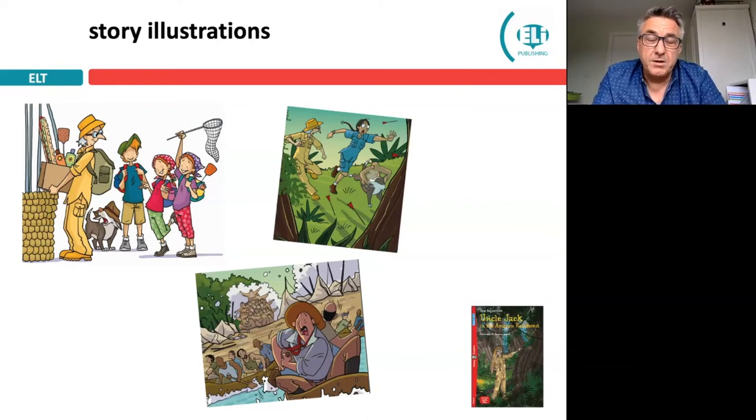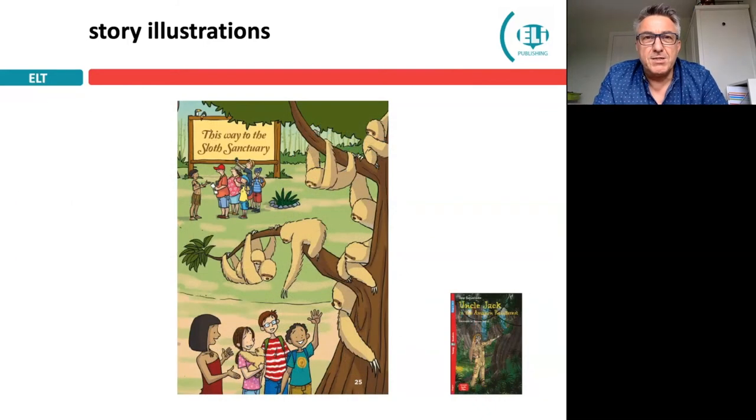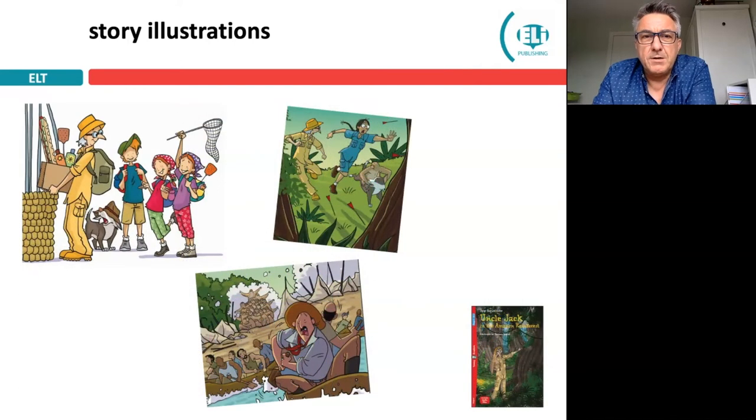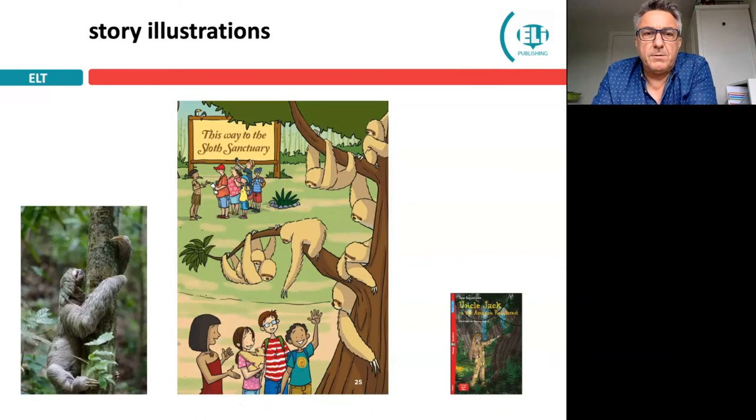After all, this is a younger age group, but I don't think you should make it hard just because they get older. In fact, if anything, they need more motivation. Of course, we learn in that story that it's about sloths and a sanctuary. In fact, maybe you could start the whole introduction to the book with this picture. You know, what is a sloth sanctuary? Could the students look up a picture of a sloth, connect it with the real world? So a whole wide range of ideas and thoughts coming from there.